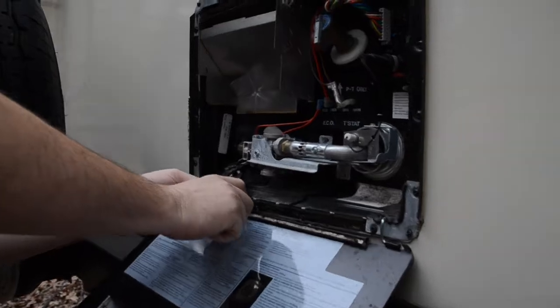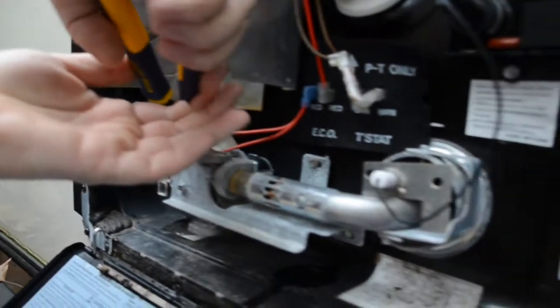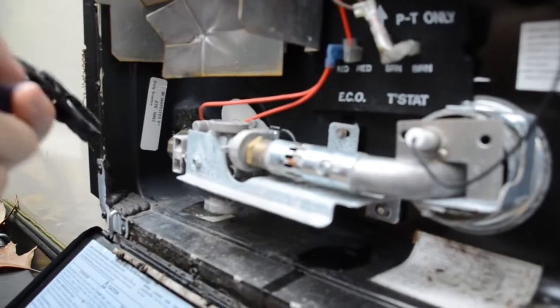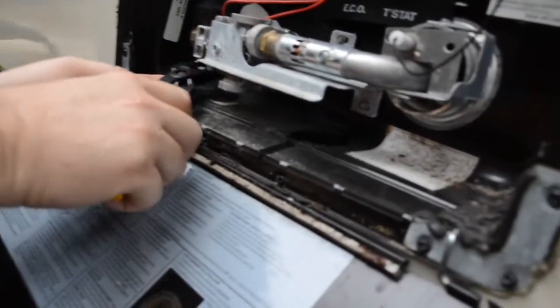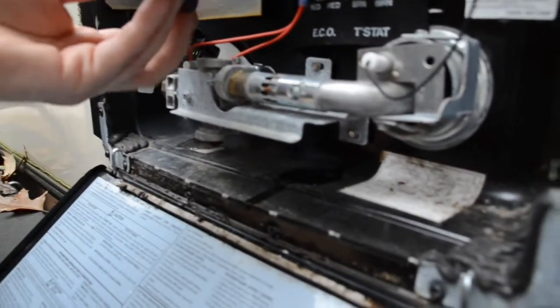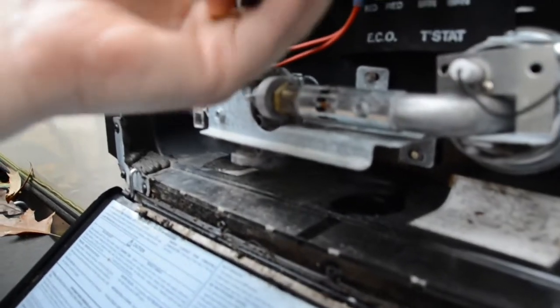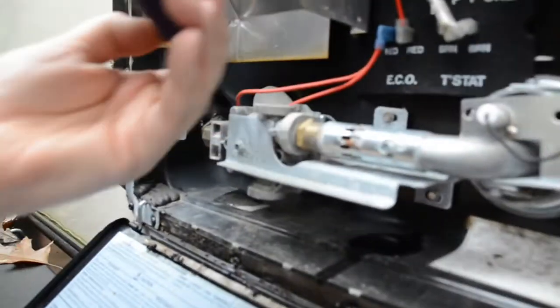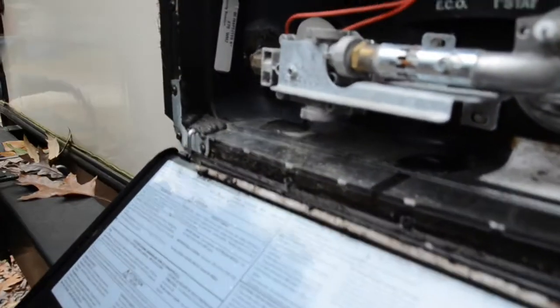So I usually use a socket for this, which I forgot to bring with. So we're going to make do with a pair of channel lock pliers. I say we're going to make do. The trick is to get in here without damaging anything, which is easier said than done. There we go. We got it loose. Well, it's still not loose enough to turn by hand, but you can see the water dripping out of it.